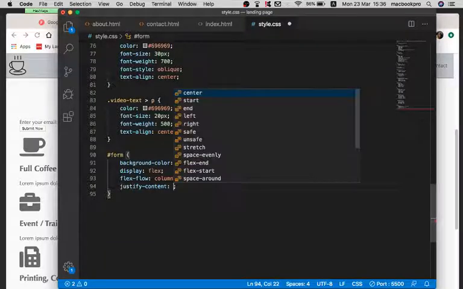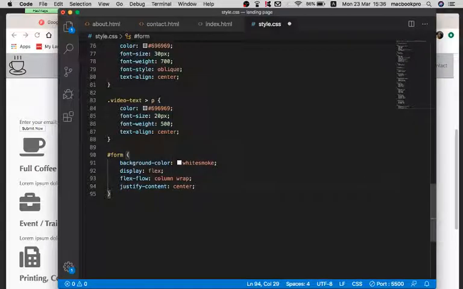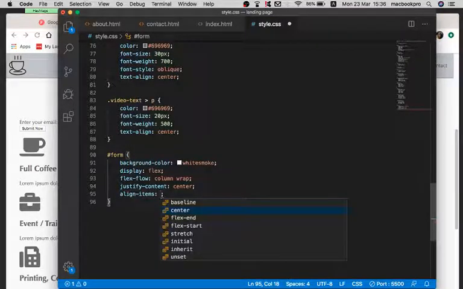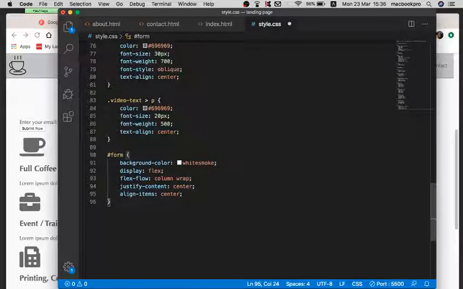So for justify content, let's center. And for the align items, center. Okay, so again, since our flex direction is column, justify content, remember, is the position of the item with respect to the main axis. Our main axis in this case is column, and column is from top to bottom.